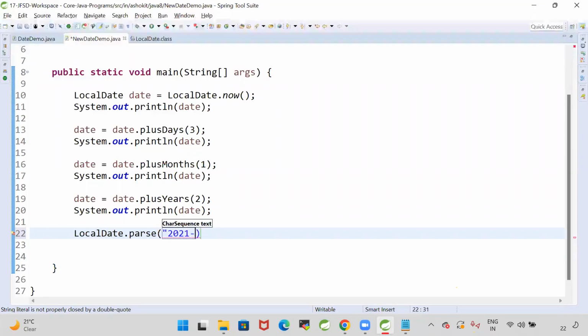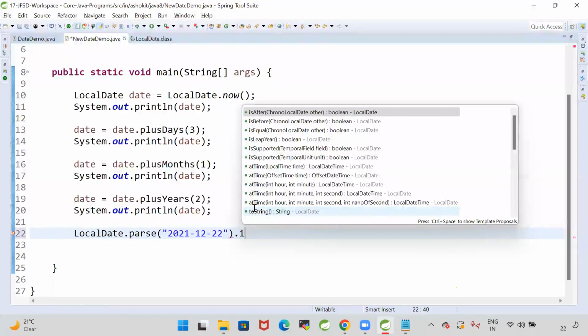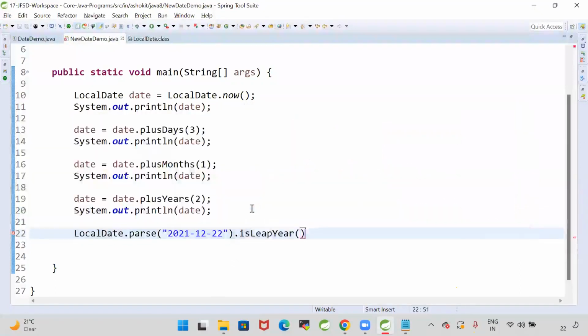2021 12 22 dot is leap year. In Java, we need to write a lot of logic to check whether the given year is a leap year or not. But here, can we call the direct method? Is leap year?